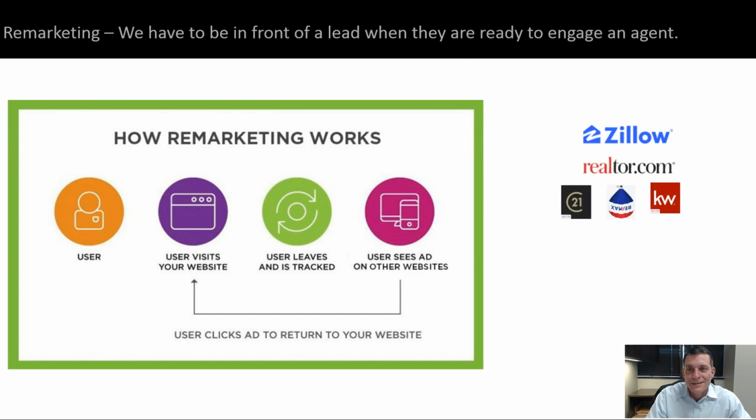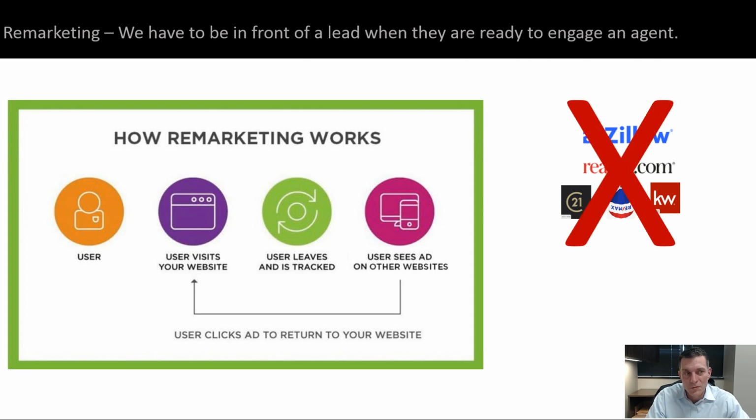The goal in that is to keep people off of the portals, the Zillows, the Realtor.coms, all of our competitors. If we think that when we generate a lead and they go into our database and we're sending them gateways and suggests and you're making your calls, that our website's the only one that they're using, we are completely wrong. Sometimes we see, well, this person hasn't been back on our website in 30 days or 60 days, or they've only been on it once or twice. That's probably because they're on somebody else's website. They're on Zillow, Realtor.com, Keller Williams, all of our competitors.